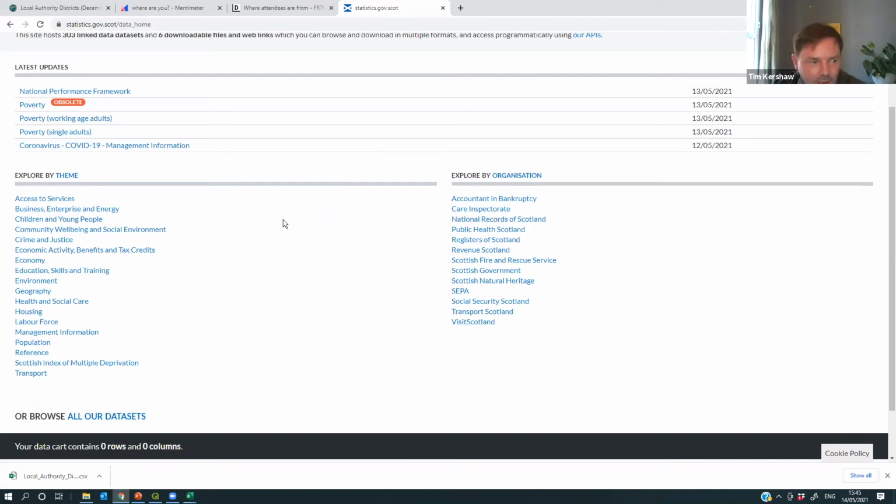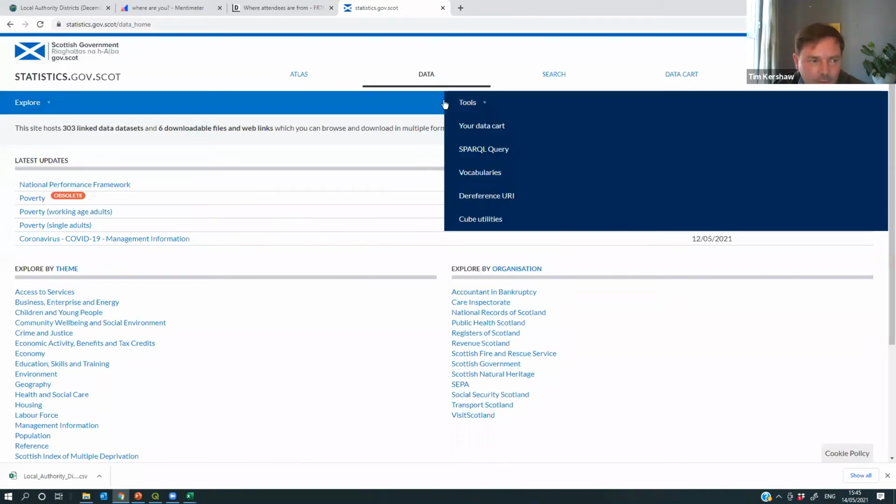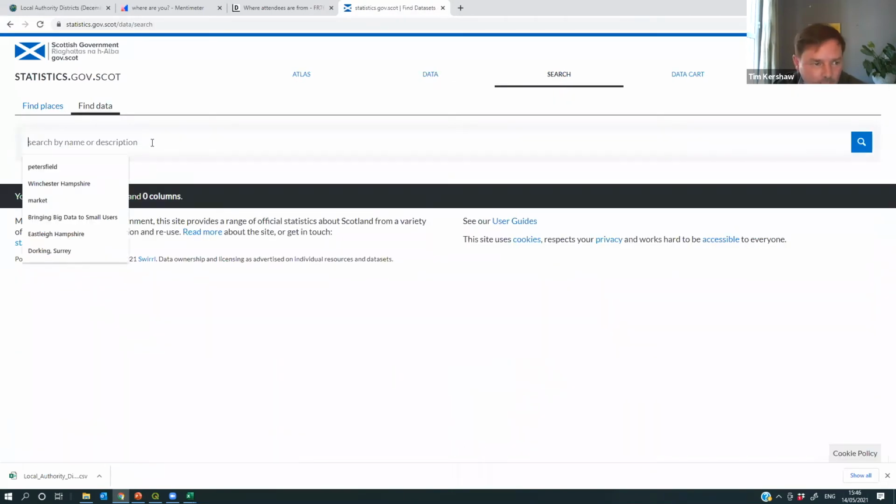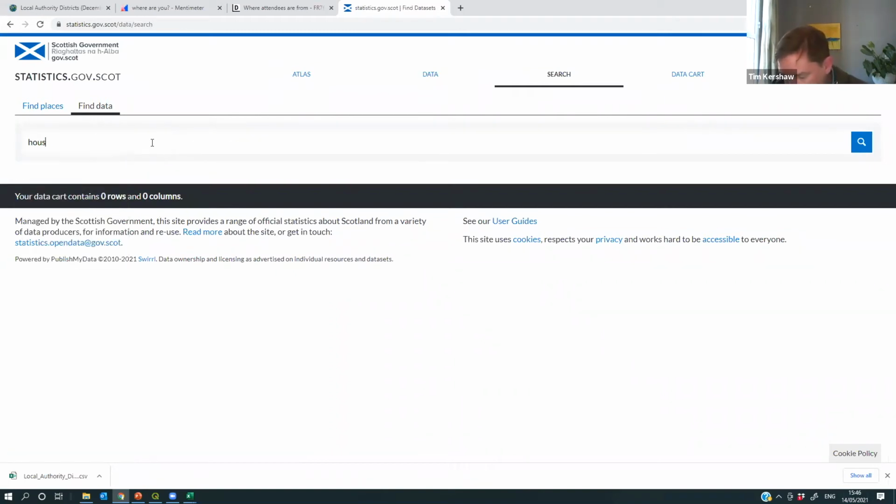The one that I was particularly interested in was about how people feel their local authorities are performing, which was in the household survey.